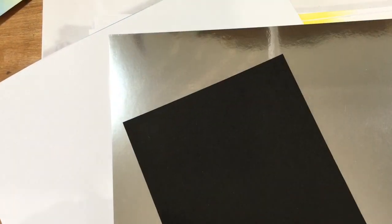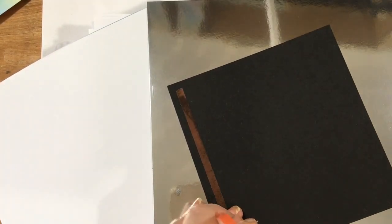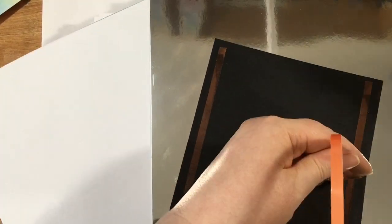And then we've got some mirror card here as well. I think what we need here, rather than a wet glue, because of the mirror card being non-porous, the glue will take but it'll just slide around. It will dry eventually, but we want this to dry quite quick. So I'm going to use some red liner tape - it's nice and strong and it'll stick straight away.